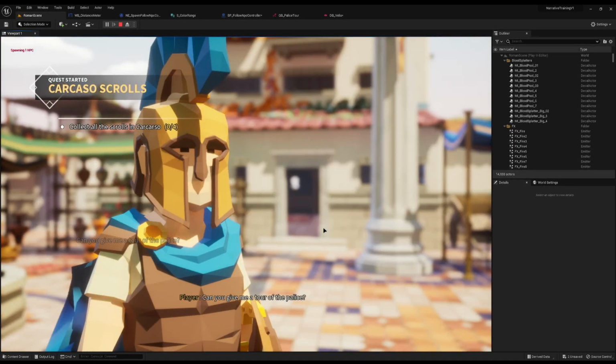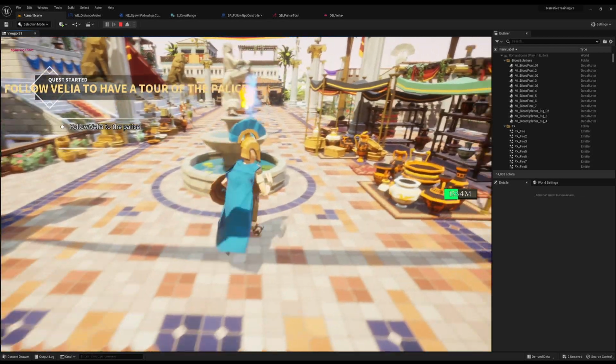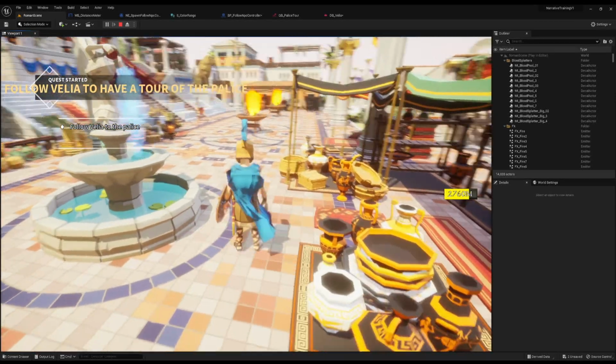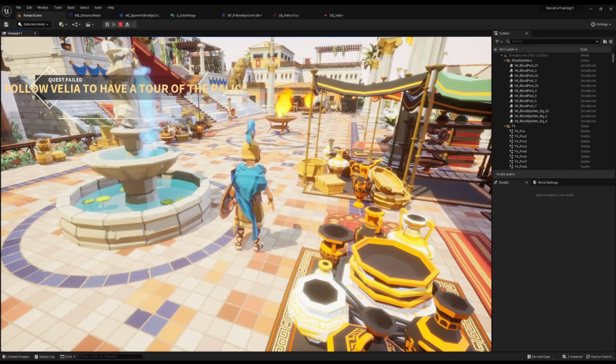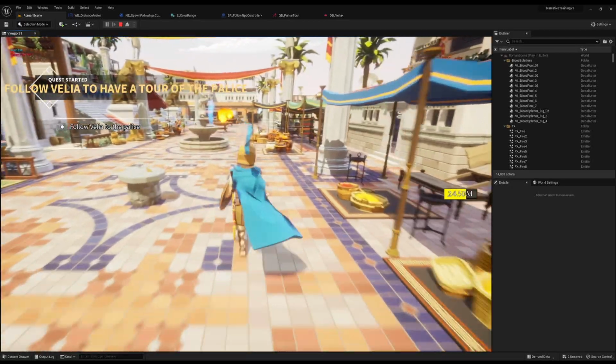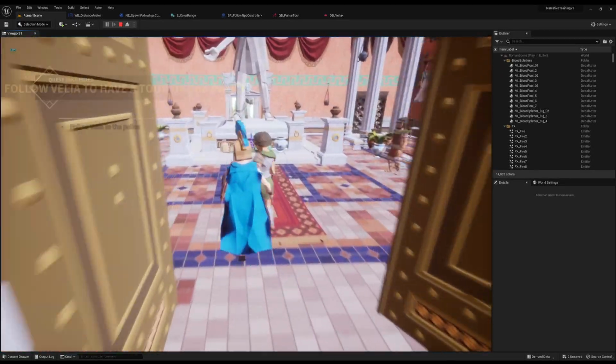So you can see I can run up to Valia and start the quest, and the progress bar is there. Fantastic. If I stay behind it, it will tick up and become yellow, and then red, and then the quest will fail. If I restart and stay with her, you can see it will fluctuate, but it will stay in range. I can also get ahead of her and it will compensate for that. And if I complete the quest, it works.